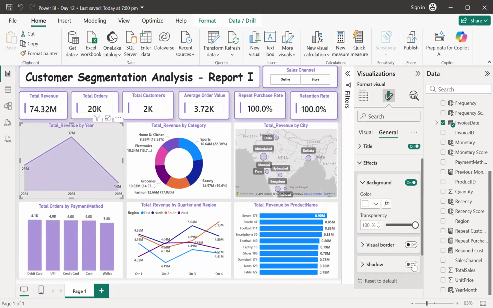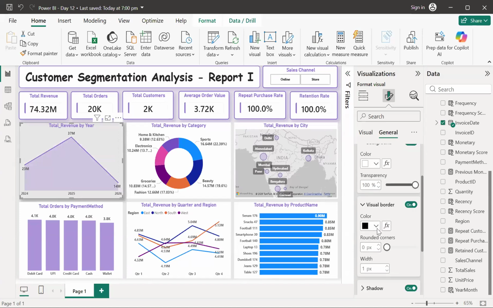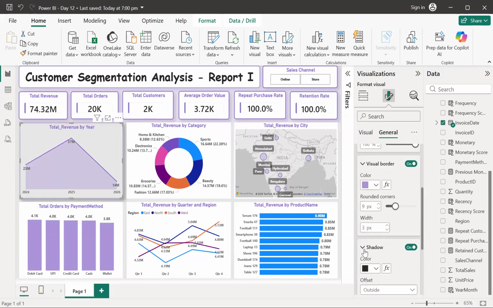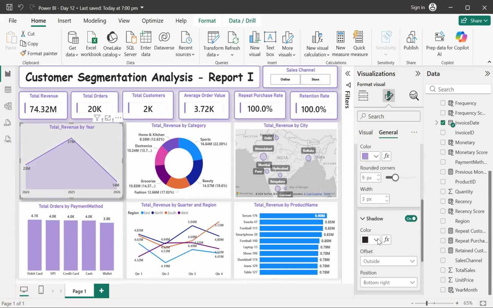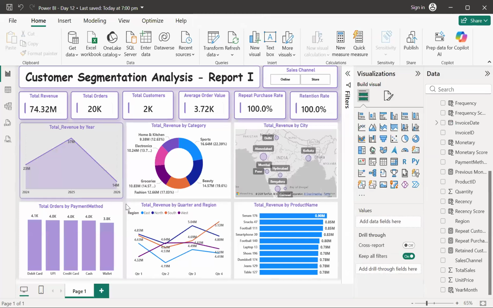And again, in order to make it a bit more similar to all the themes which we have created, you can make it the same rounded corner, and again the same width whatever we have taken for the cards. In a similar way, you can give the shadow and make it the same color. Now you can see that if I just click over here, this looks pretty much similar to what we have created on the top.